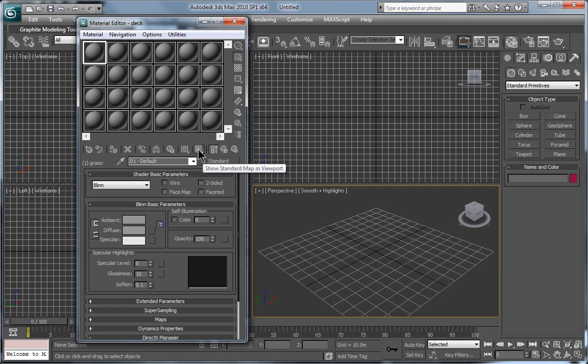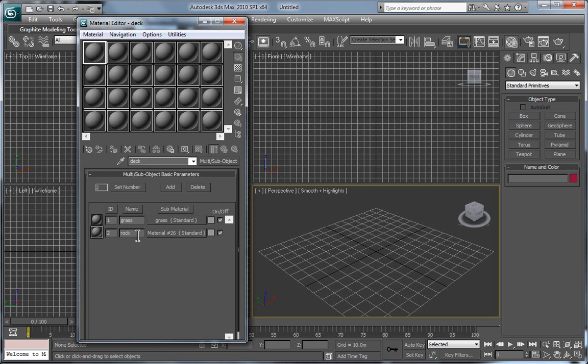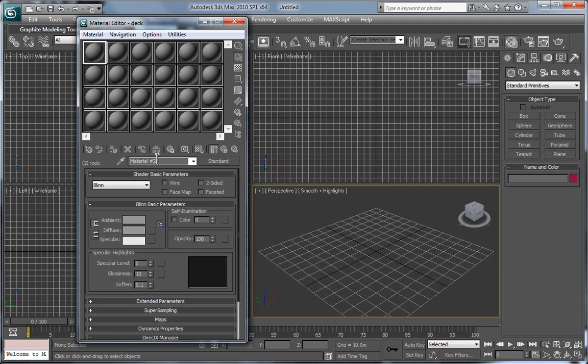And then again, click Show Standard Map in Viewport, so you'll see the texture in your viewport. Give it a name, which is grass. Then you have your two-sided and color. Then click on Maps, and the same thing: click Diffuse, click None, browse for your texture, and go back up to your parent directory, and do the same thing for rock.